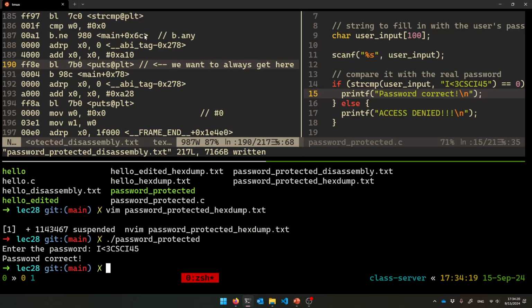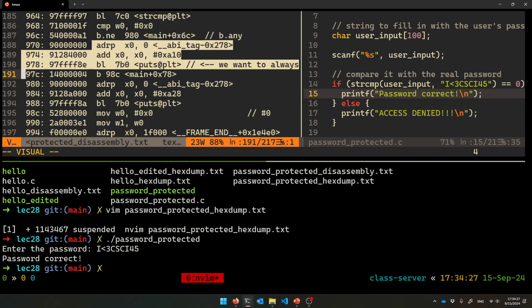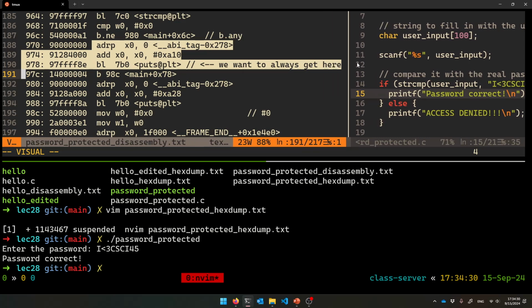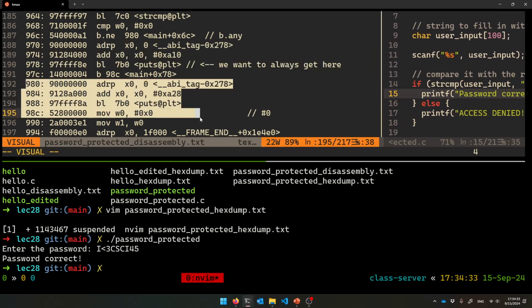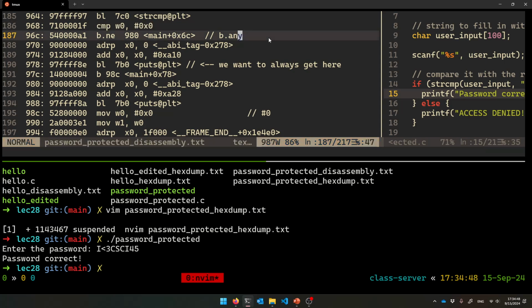So what instruction controlled whether or not we got to this branch or to the other one, which was this guy right here that's always printing access denied, right? What controlled one or the other was this comparison in the branch. So this branch right here, BNE, forced us to go somewhere else if it wasn't 0, if the strings did not compare properly, okay? So what we'd like is for this instruction to always let us through. Let us always go here. Let it always be true, right?